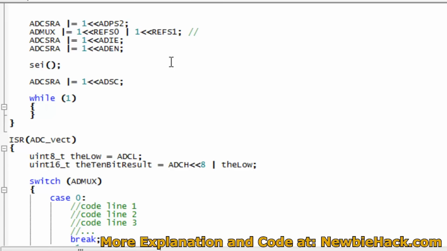So it would be set like this: 0b, which is binary, 1 1, which are these two first numbers, the ref s0 and ref s1, and then we have 2 zeros here and then 4 more zeros here. And these zeros here, the five zeros from 0 through 4, are the channel bits.